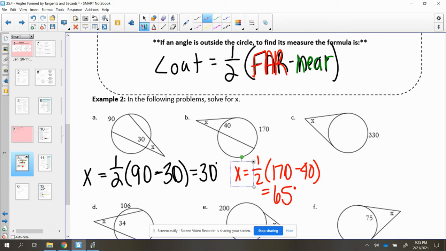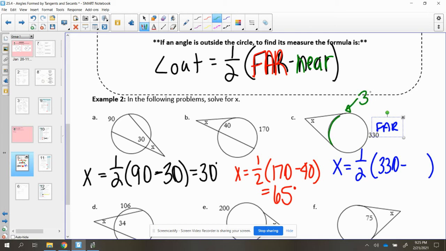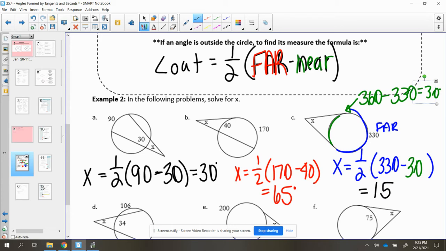Now this next one's a little bit tricky because we're looking for the angle again, but notice this time they give us the far arc, but not the near arc. Now we actually can find that value though, because we know that our near arc is always going to be 360 minus the far arc when it's a tangent problem, right? Because together these two arcs need to add up to be 360. So we know that this near arc, the smaller arc, would actually be 30 degrees when we subtract that. So 330 minus 30 is 300. Half of 300 is 150 degrees.